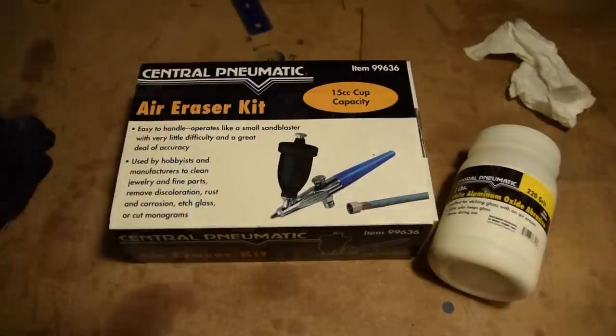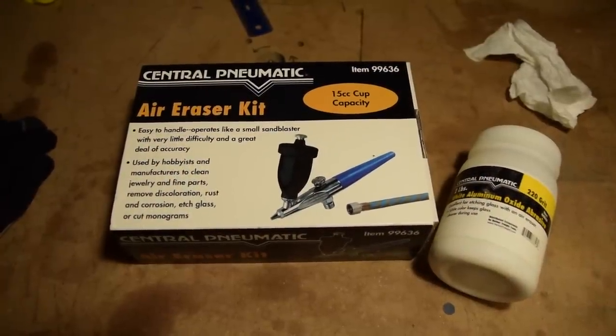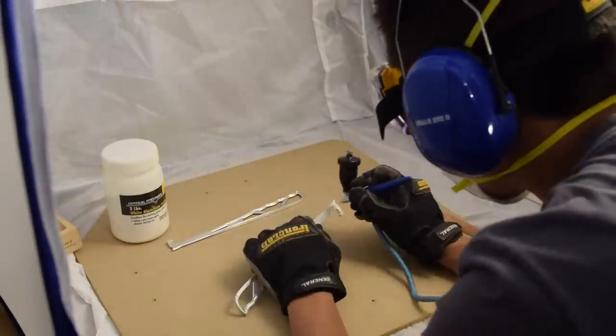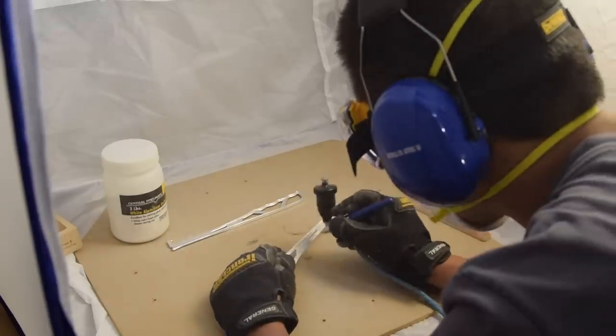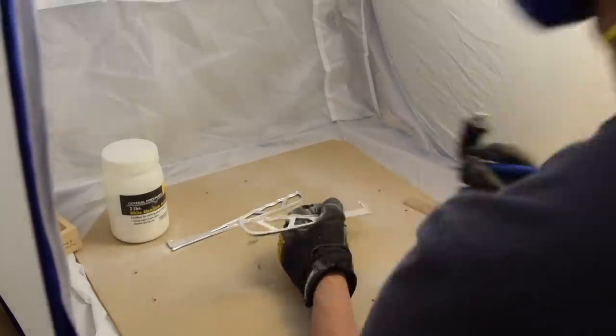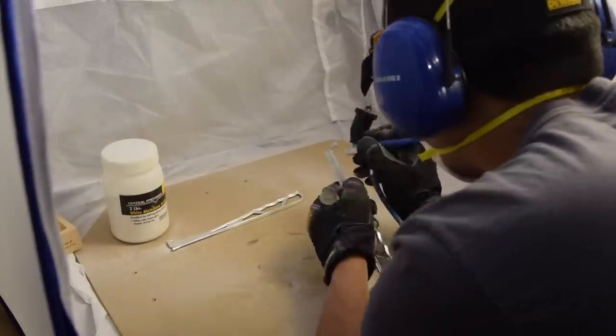Then, to hide my crimes, I pulled out the old Harbor Freight Air Eraser with 220 grit abrasive media. This serves two purposes. The first is for aesthetics. I eventually want to make one of these clear anodized, so I need a way to obscure machining marks. But, by texturing the surface, I also improved the adhesion of any finishes that might be applied.